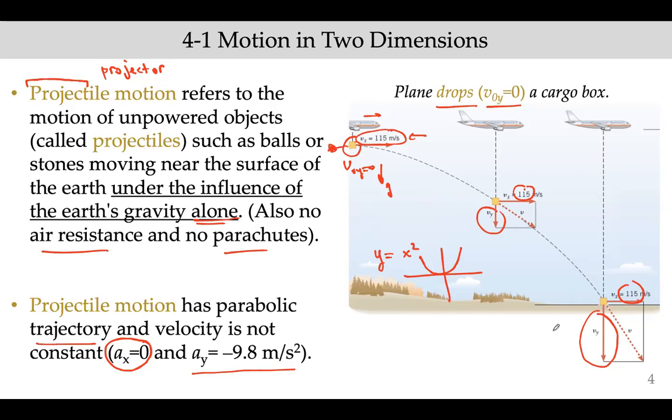Now, what happens to the velocity? Not the components, but the total velocity. The velocity here, the vector is in this way. Here, because now it has both x and y components, it becomes this way. And here, its angle is also changing, and magnitude is changing as well. So both the angle and the magnitude are changing. And as you can see from the figure, the magnitude of the velocity is increasing as well.